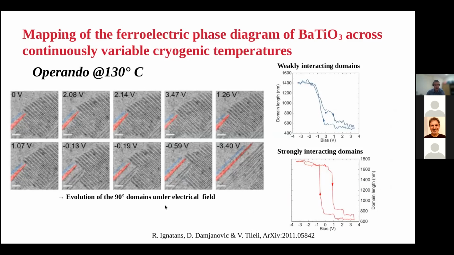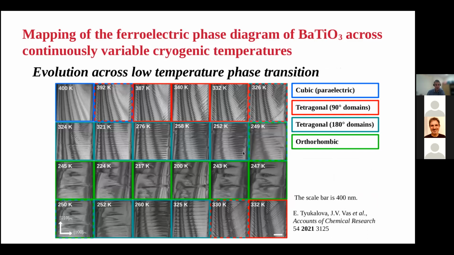Yes, and so one more slide about her work. She slowly increased the voltage, and you can really see the interaction between the two polarization directions, or two domain directions. You can see the two domains in blue and red growing, but also that the growth of these two domains is stopped by a perpendicular domain when you apply an electric field.